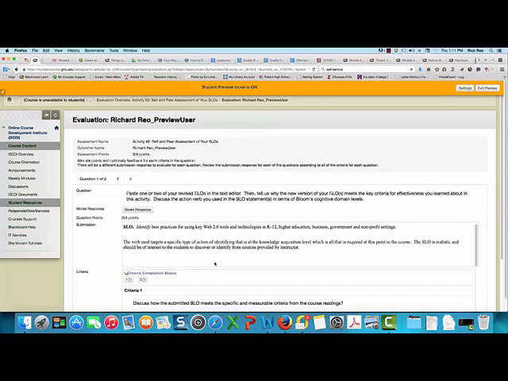Here's the way it would look. Question 1 of 2. Here was the submission answer. So to the question of paste 1 or 2 of your SLOs in, here it is. This is an example one. Identify best practices for using Web 2.0 tools in various sectors of education. And then an explanation, just in text here.